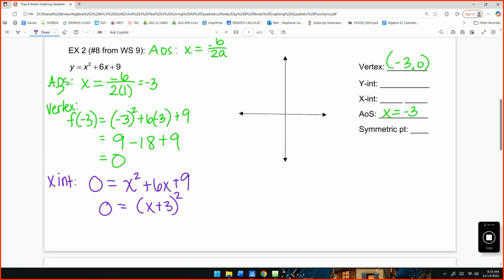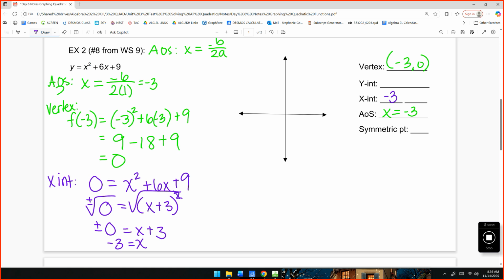So you could technically rewrite this as x plus 3 squared. And then we can use the SRP, because there's no bx term now, right? But if you factor it, you're going to get the same answer, right? Square root, plus or minus square root. So this is plus or minus 0 equals x plus 3. Well, how many unique answers is that going to provide for us? Just one. So just 0 minus 3 is negative 3. So negative 3 is x. So we also proved that that's the x-intercept. So x-intercept is just one of them. We have a negative 3.